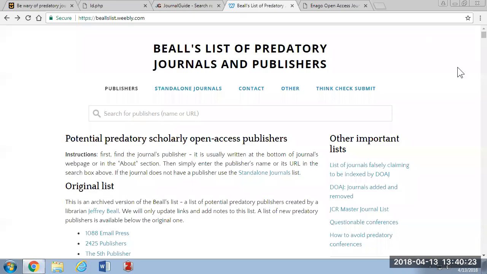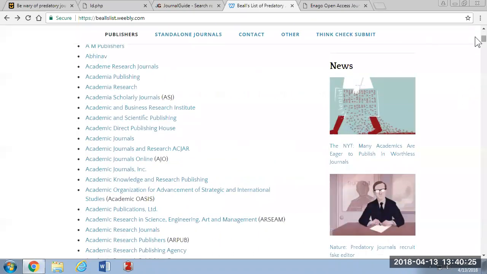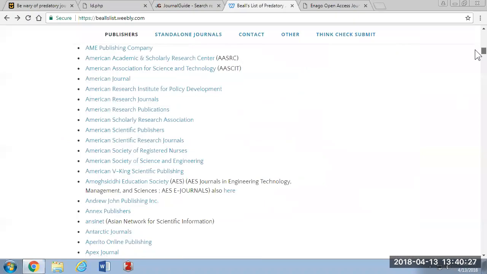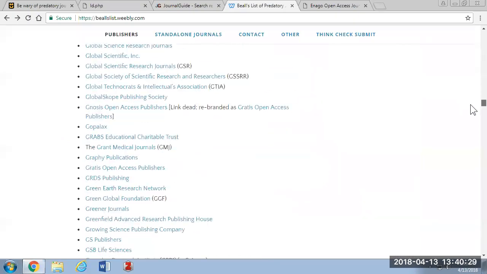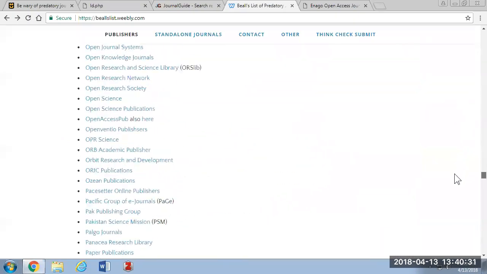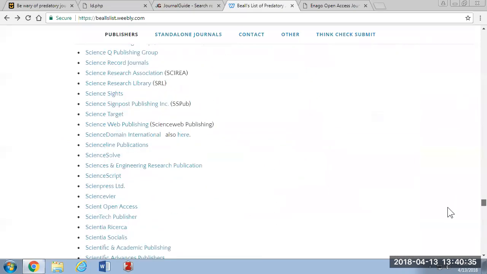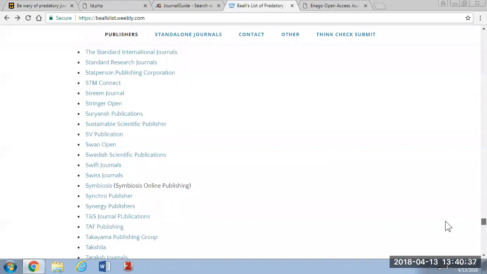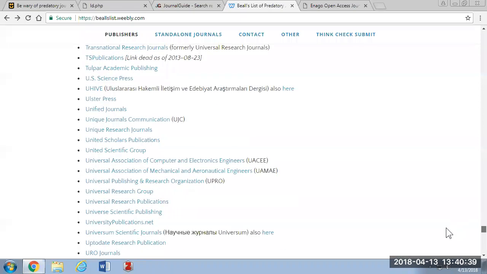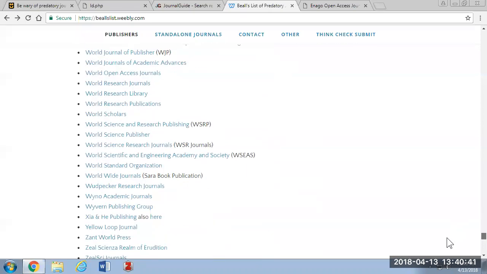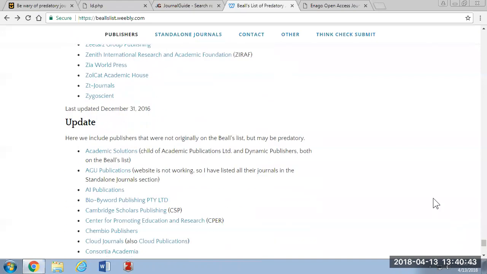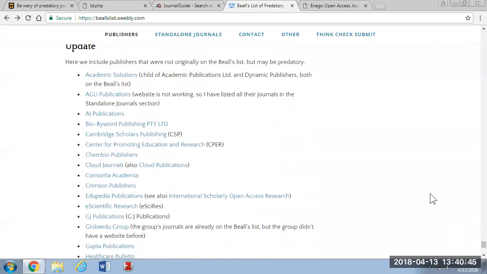And this person is anonymously adding, I try not to get sick as I scan down through this list. At the bottom here, they're adding new publishers that they think may be predatory.